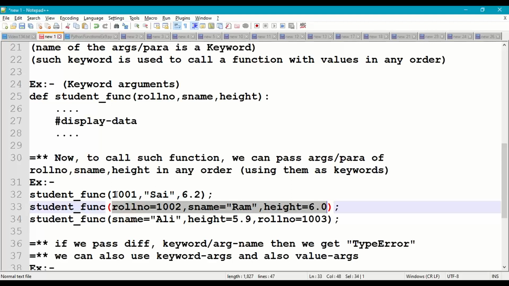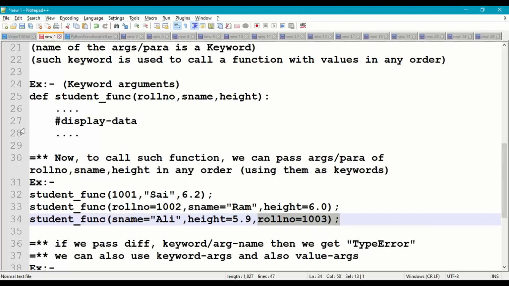Here roll number, name, height work like keywords and their corresponding values. We can also change the order: name Ali, height 5.9, roll number 1003.